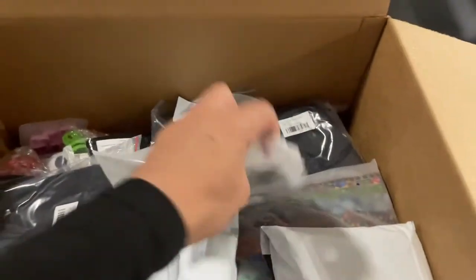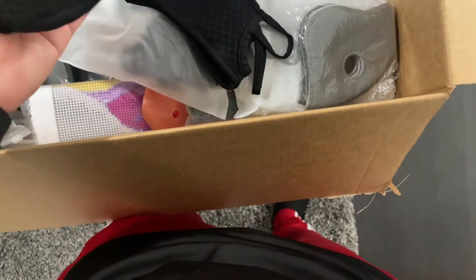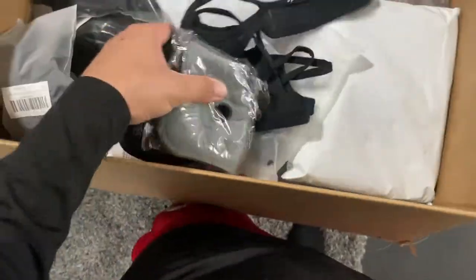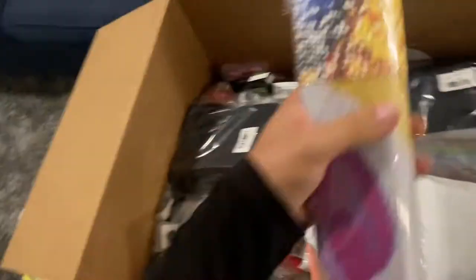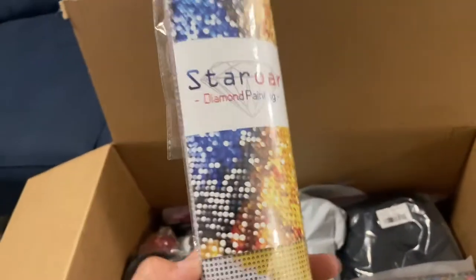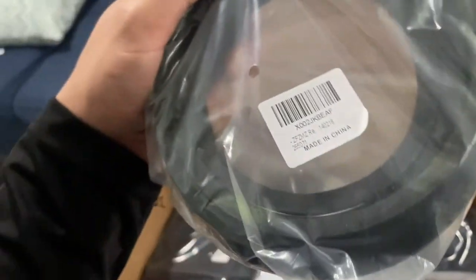Seems like we got a couple of those in there. This is an outdoor sport — let's see what this is. Seems like it might be some sort of expensive mask or sport mask. So it's like a mask with some filters in it — a pretty serious mask. This is 50 pieces — more hair, more women's hair. Here is a brush of some sort, waterproof. This is a diamond painting — some sort of puppy art supply.